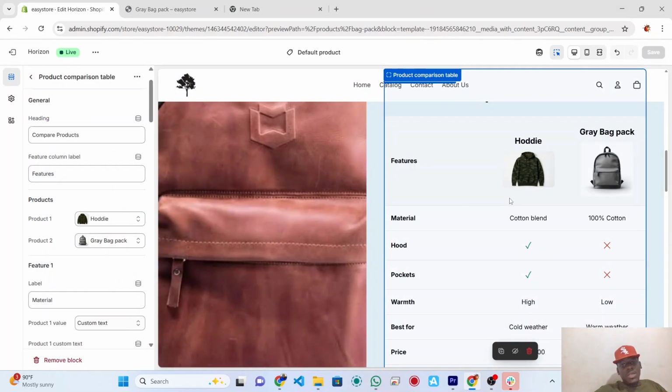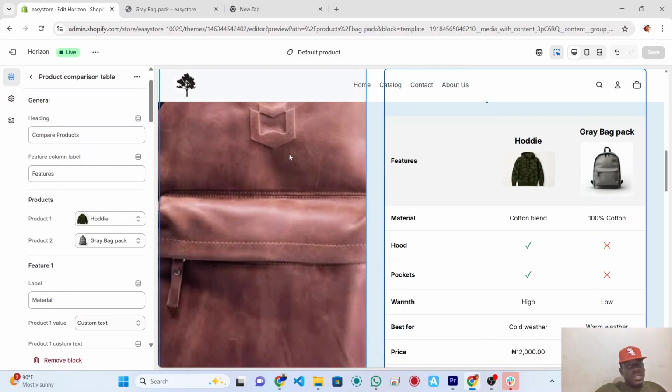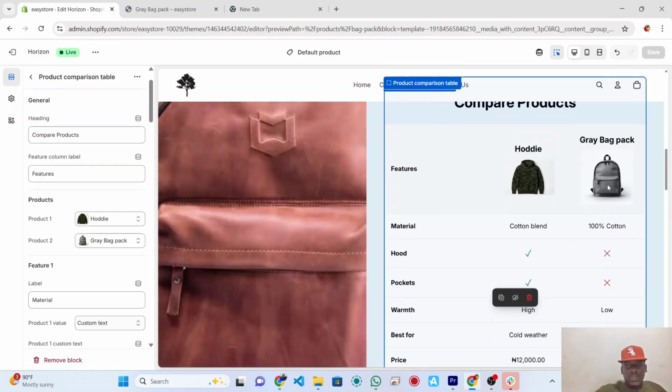Okay, so yeah, I'm able to add a product. I prompted the AI on the follow-up prompt to enable me to add an image to the column header of my compare products table. So I've been able to come here to add a product to it. It's not actually adding an image, it's adding a product. So ensure you create the product before you can make a comparison. I have a hoodie product and a backpack product, but in this case, its comparison is between a hoodie and a t-shirt. So ensure you create a t-shirt product so you can add the t-shirt product here. So that will just make everything perfect.